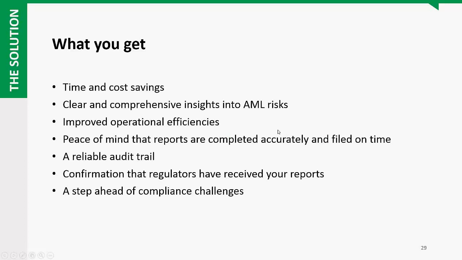So before I get into the big benefits, let's take a few more questions. It says, how does the system address information missing from the core systems which are required fields in the report? All right, my interpretation of your question is: what happens if my core system does not have some of the key information that the regulators are asking for, or it's not stored in my system, but it might be in some other document?